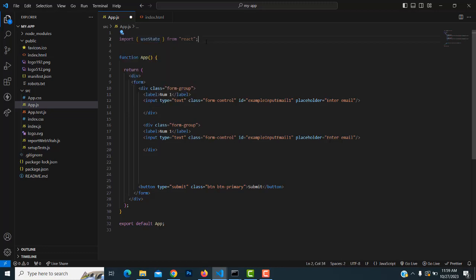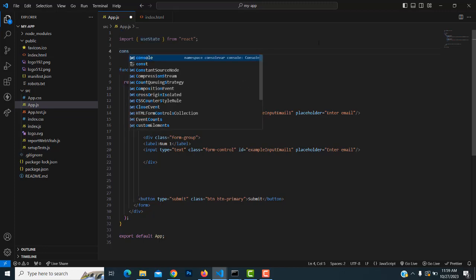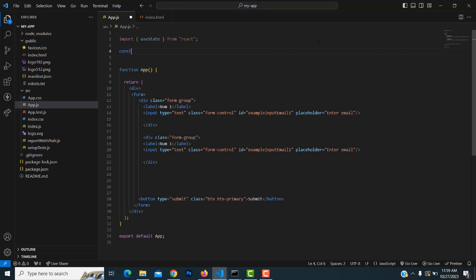Okay, right. Now what you are going to do is first, I'm going to create the variables. What are the variables? So num1, num2, these variables you have to create. So all things maintained as a state. It will be saved under the state. So we have to create the variable which is a constant variable.